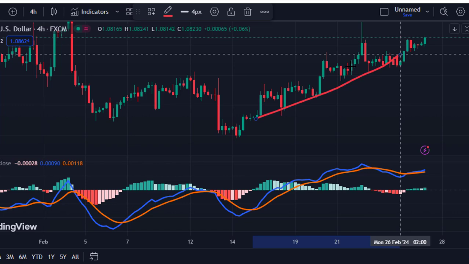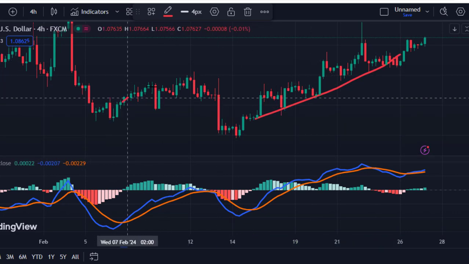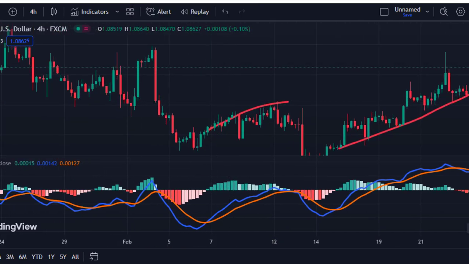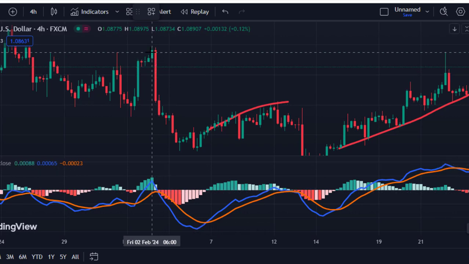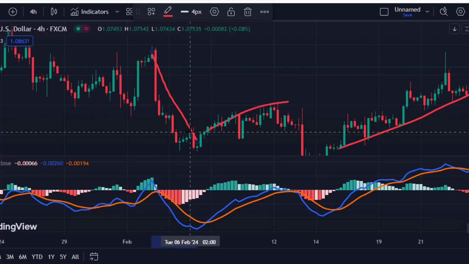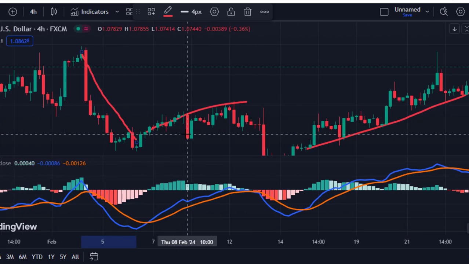moving to the upside. If you look at this point as well, a new trend begins from here upward as well. And if you look at this area, a new trend begins from this point where the market begins to form on the negative side, downward. So MACD is a trend following indicator as well as a momentum indicator. So don't forget this.